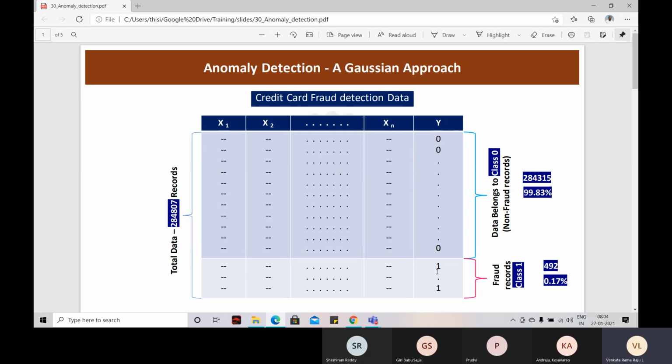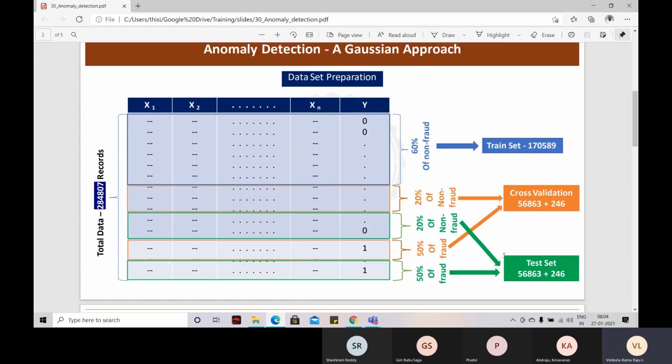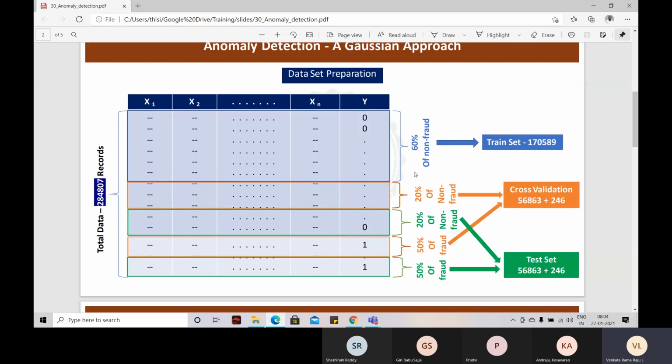Accuracy score, F1 score, precision, recall, everything looks big like this, but the model may not work. Behind the scenes the model may not be working properly. To correctly assess, the minority record should be given 1 because the precision and recall scores focus majorly on 1, the true positives, right?